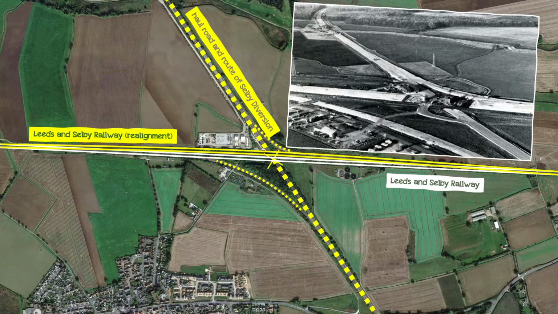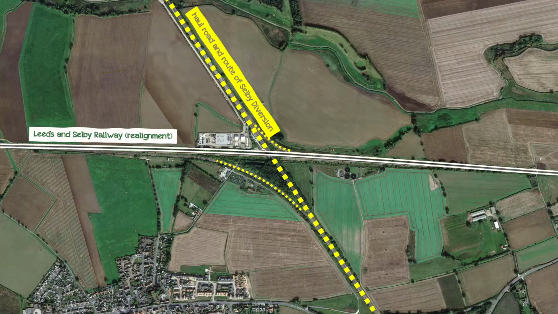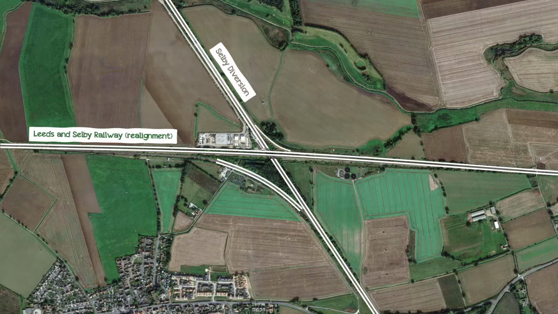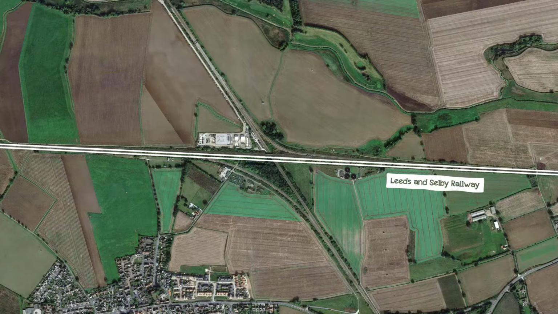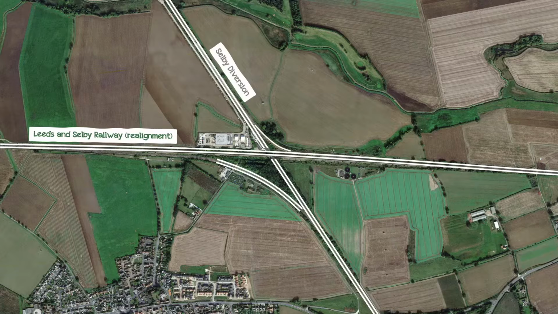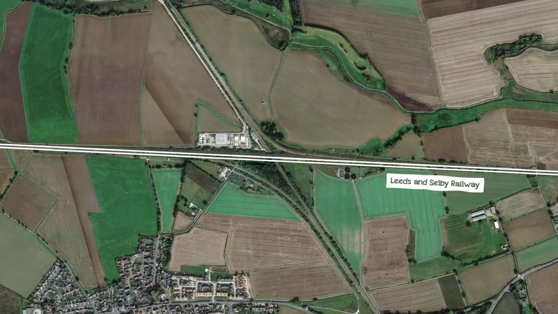Marvellous. So that means they can then essentially abandon the former alignment of the Leeds and Selby Railway, and trains can run on the realignment while they continue building the Selby diversion, which is exactly what happened. Eventually you get the completed Selby diversion with the completed two chords. Hambleton Junction here looking very smart, very nice. And if you flick back and forth, you can see that there is now not a straight but a slight kink in the Leeds and Selby Railway, allowing for this method of construction, a very common way to create grade separation or take an existing railway over a new railway.